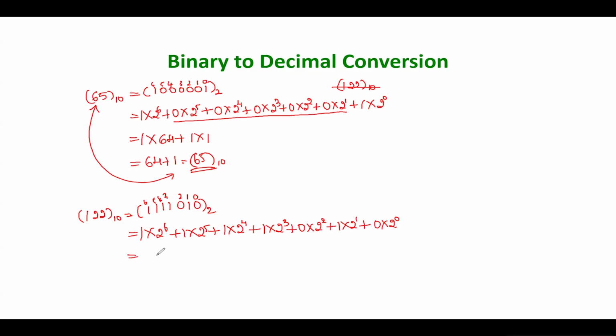All right. Now, I'm not going to expand it like before. So as you can understand, 1 into 2 to the power 6 is nothing but 1 into 64, which is nothing but 64 plus 32 plus 16 plus 8 plus 0 plus 2 plus 0. This is what we will get. So once you add all this, we will end up getting 122. Okay. So every time you're doing a conversion, you can cross-verify by converting it back. So this is how we will do the binary to decimal conversion.